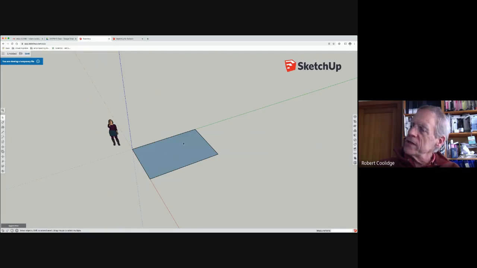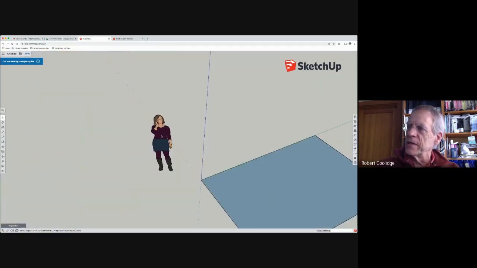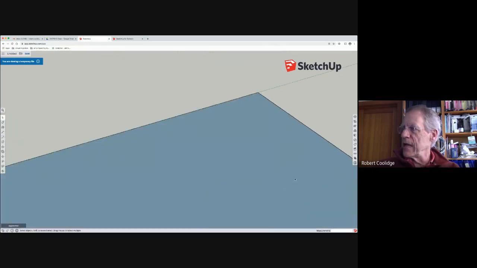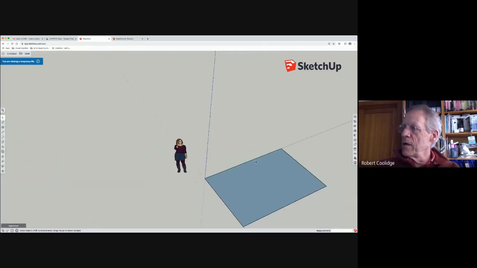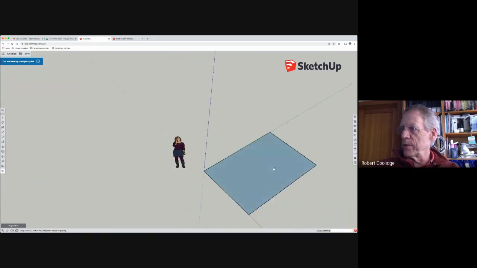Wherever you point the cursor and then use the middle wheel on the mouse, it will zoom in or out on the cursor. If I point at her, it'll zoom in and out there, or it'll zoom in and out here. When you put mouse down on the wheel in the middle, you get the orbit tool, which allows you to orbit.